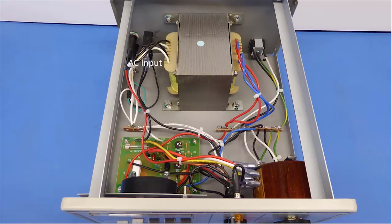The AC input, isolation transformer, the auto transformer, and finally the meter and the metering circuitry.